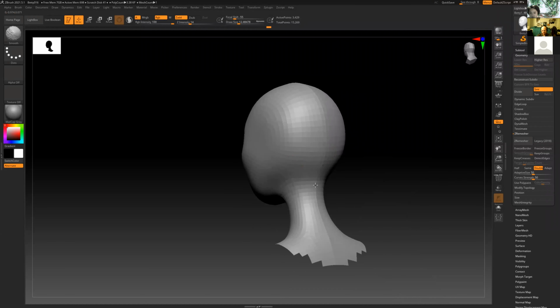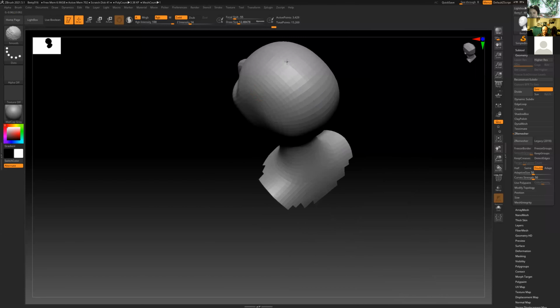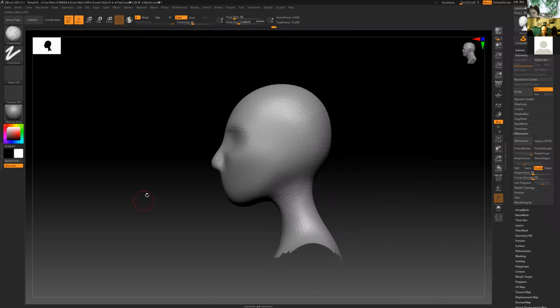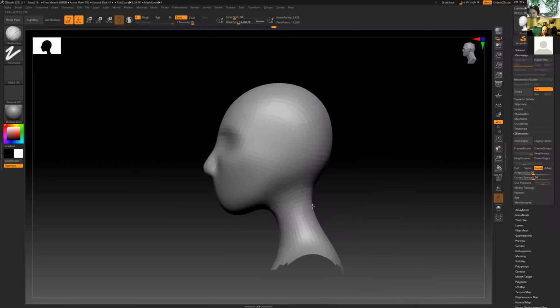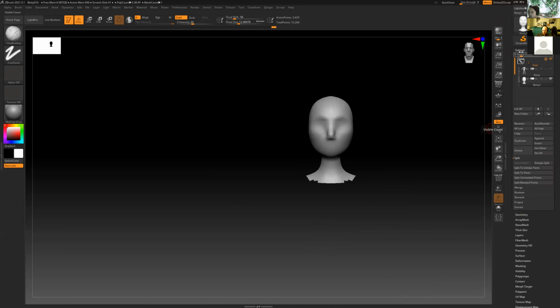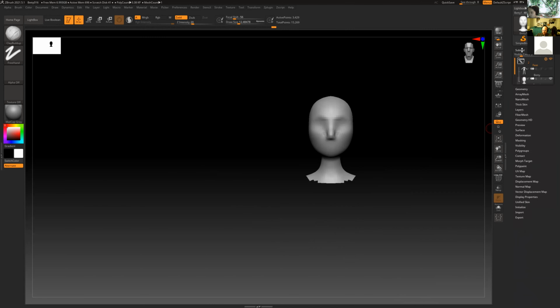Because if you ZRemesh it all as one piece, you might lose some of the detail that you did on the rest of the body. So get all that stuff in there, start really sculpting away at that face, because it's going to take a while to hit the same appeal as your character design. It's going to be really hard to keep that up.